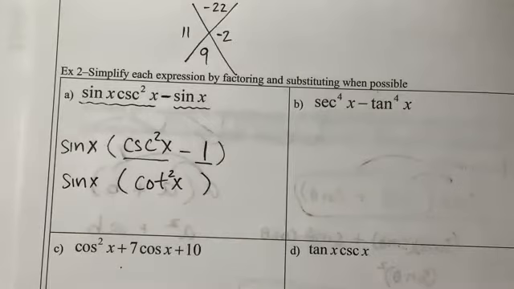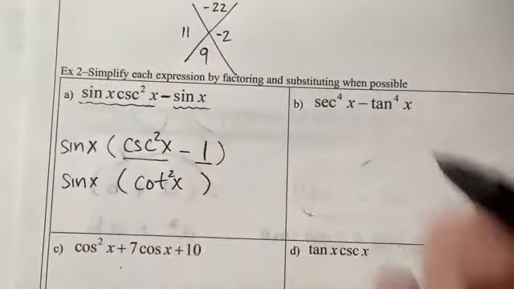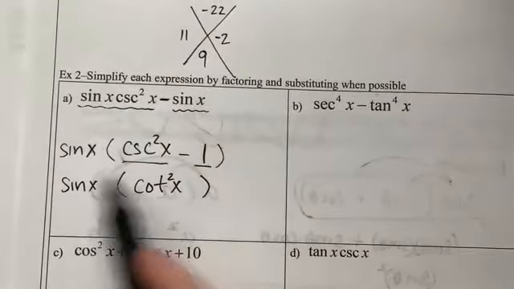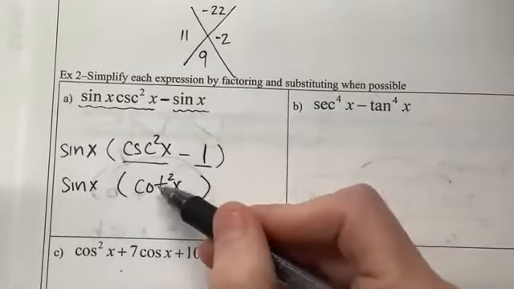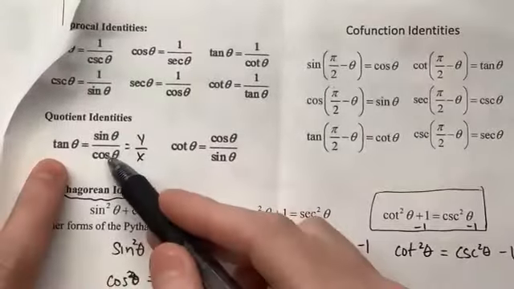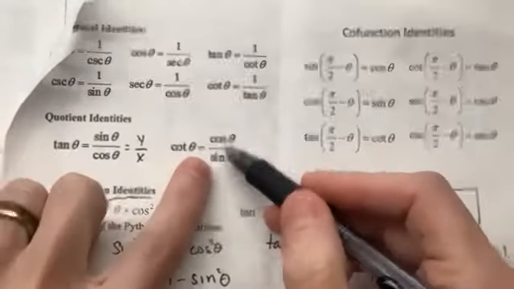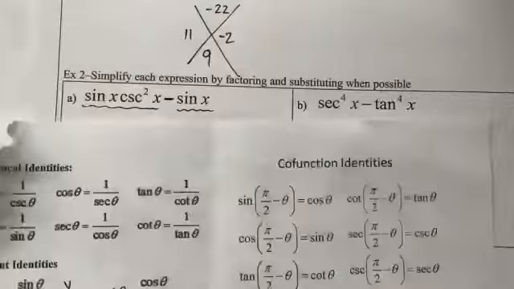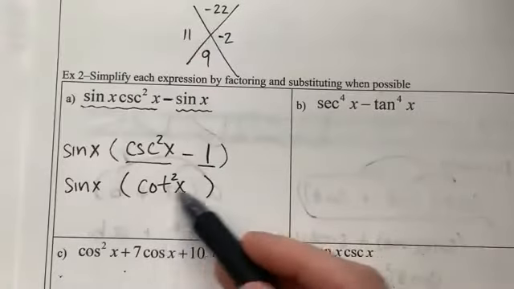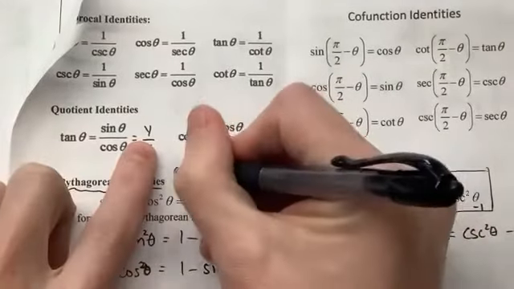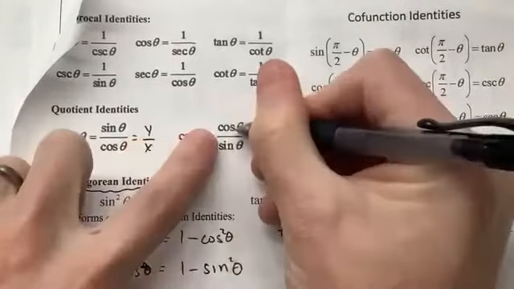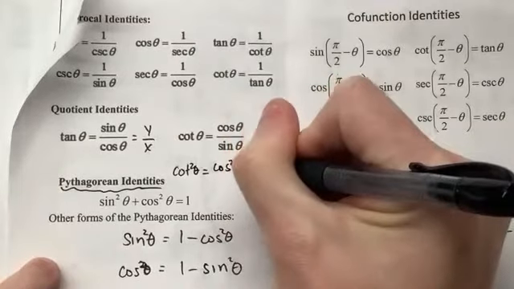With these problems, it's kind of tough to know when to stop. So for now, you can go until you kind of feel like stopping, or if you think you're as simple as you can get, you can just stop right there. If you might want to go further, you could see there's a way we can change cotangent also. So we've seen up here that tangent equals sine over cosine, and cotangent equals cosine over sine. Now, we don't have cotangent though, we have cotangent squared. Now, if I squared both sides of this equation, I would just end up with cotangent squared. And if I squared this side, I'd end up with cosine squared over sine squared.